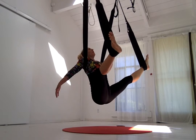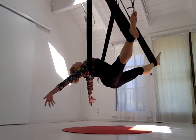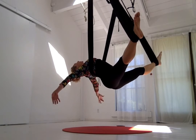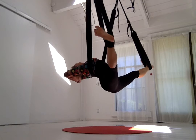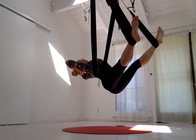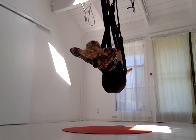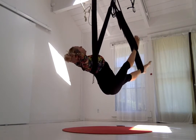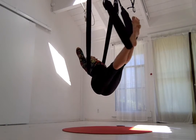Come back through star position and work with some jazz here. So shake the hands out, palms towards the sky. You can flex the fingers back. Should feel really good. You can swim them overhead. Come back to chillaxing. And then if you like, try some windshield wipers. So again, whenever you do something that's intense, you go into relax. You guys look so good.